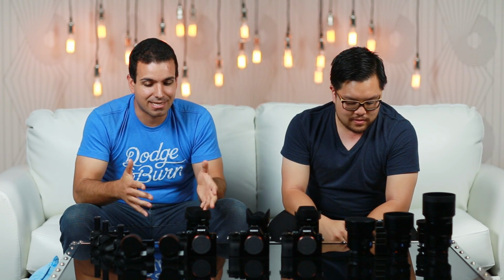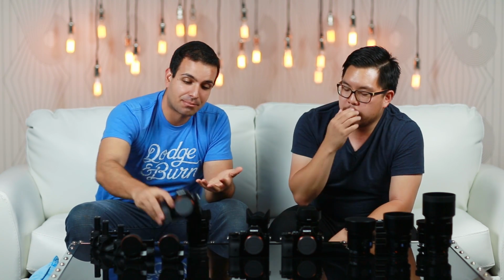Okay, now let's talk about the design. The design, the usability, all those things. This is where I have to give it major dings. This is basically my main issue with this entire camera system. The design of the camera body itself, it looks sexy, it's great, it's designed well, it's made well. I have nothing wrong with that part of it. It's the interface components. It's the way that this thing is laid out that is, in my mind, an absolute train wreck to pick up.